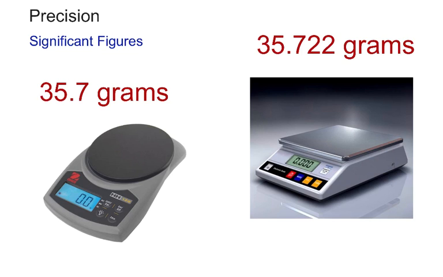Significant figures goes back to the idea of making measurements. If we were to measure the same object over and over, we would be getting more or less the same measurements. And we want to get all the ones that we're sure of plus one more that we're not quite sure of. In this case, the upper right here was at 35.722. We would say that's five significant figures. And if somebody else came and measured the same device, they might get 35.73 or 35.723 or 35.721. It might vary in this last place, but we'd expect this part to stay the same, so five significant figures.